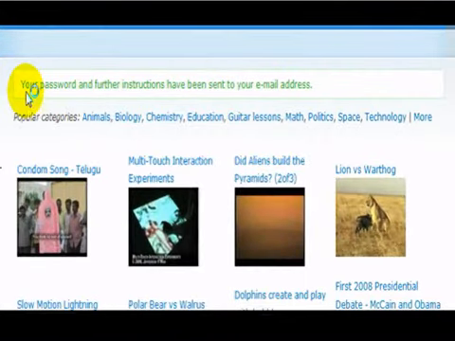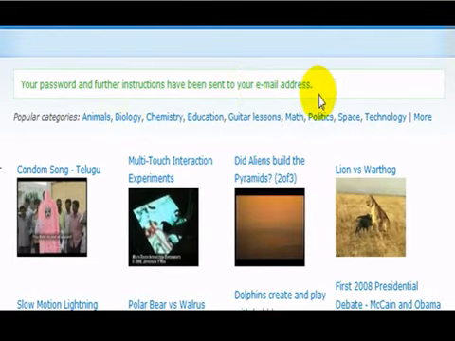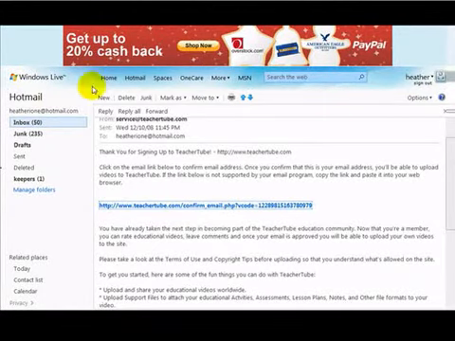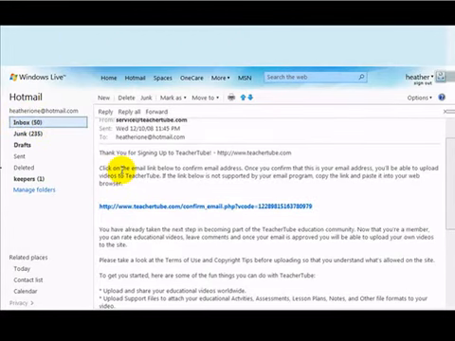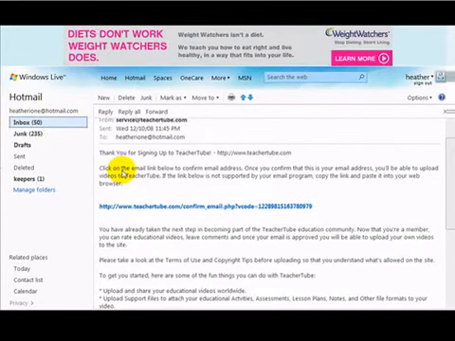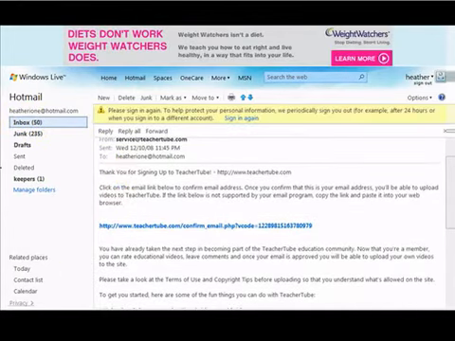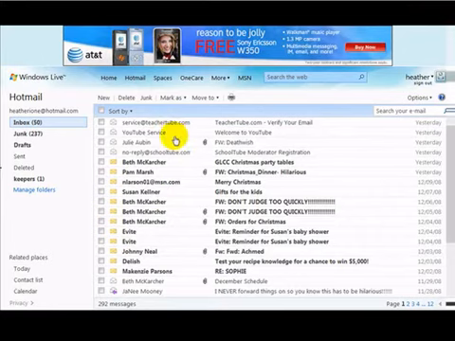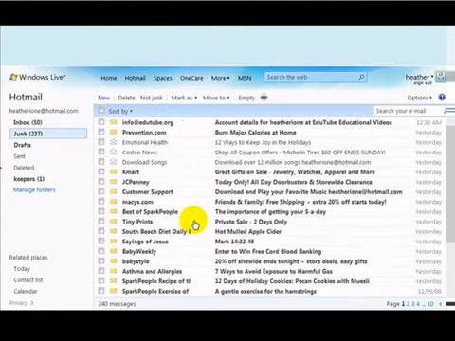And then you'll notice up here it says your password and further instructions have been sent to your email. So then we're going to want to go to our email account, go to our inbox, and we're looking at our inbox, and we don't see the email from EduTube. So again, we might want to check our junk mail.